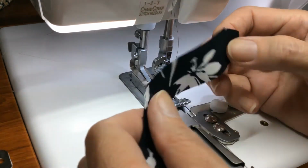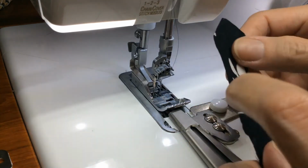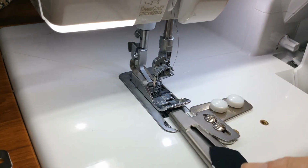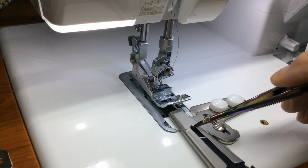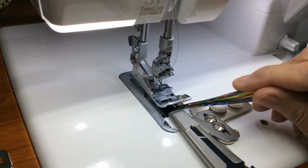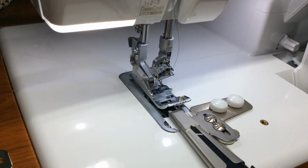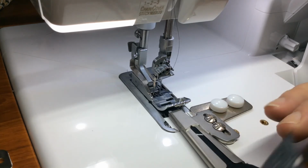And I have a strip of fabric. This is just cotton fabric in this case. And I cut a little point. And we'll go right side up onto this binder attachment. And I'll just weave it in. You can use your screwdriver or tweezers just to get it underneath the needles. I'm going to put it just right underneath the needles, and then I will lower my presser foot down. And then all I have to do is make sure that this fabric stays on that guide.